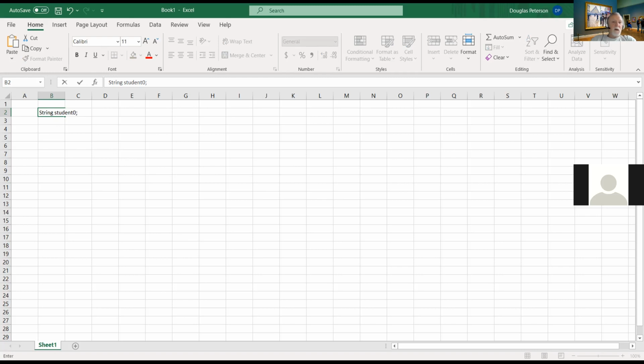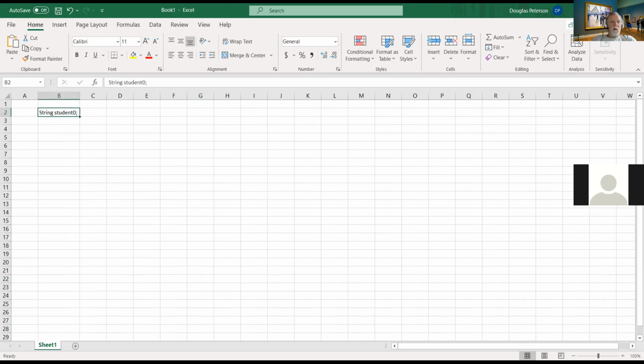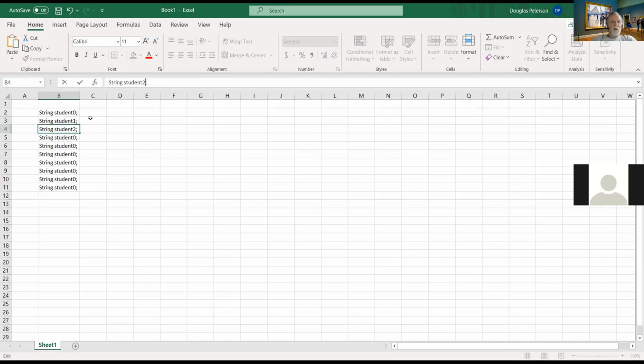our 10 variables to hold the names. So you'd have student 0, student 1, student 2, student 3, and so on, student 4, and then blah, blah, blah, until you got down here to student 9.